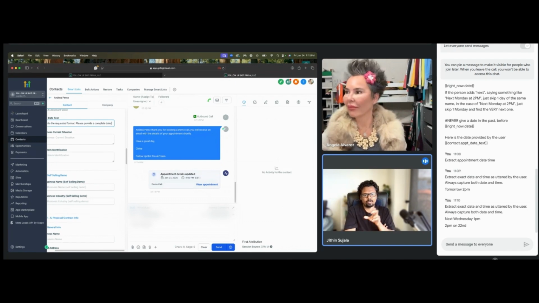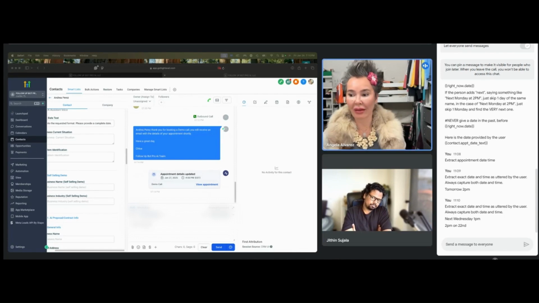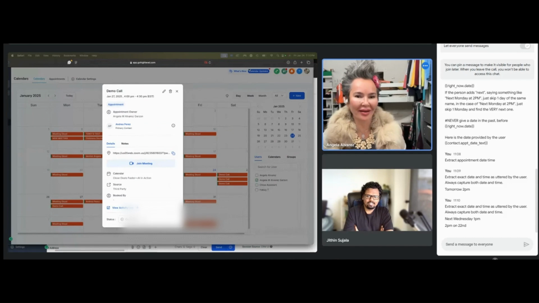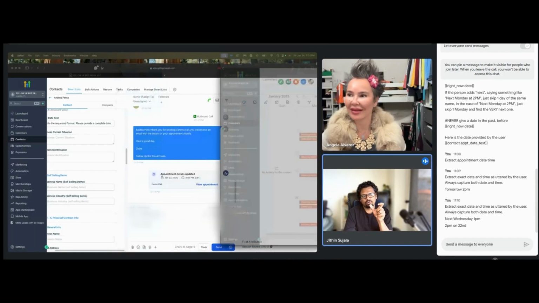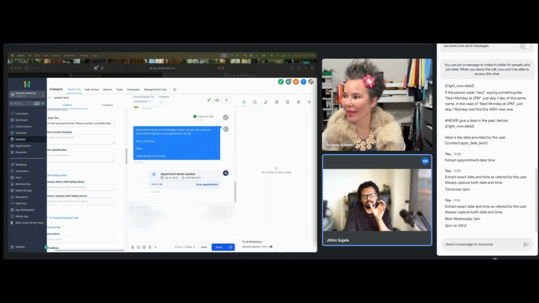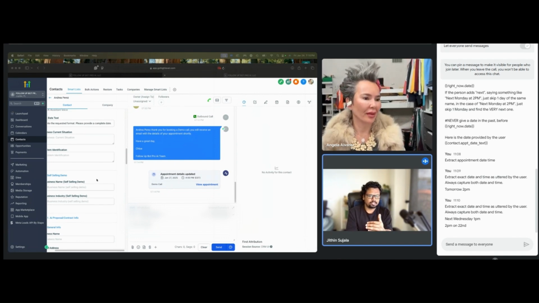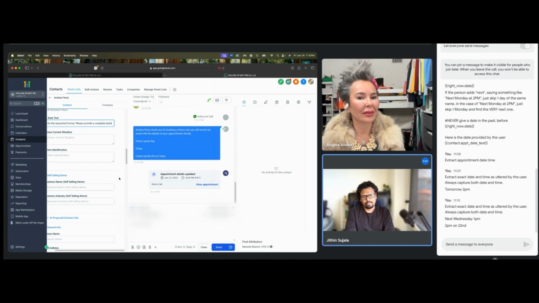Somehow it worked because it had Monday 4 o'clock in that thing. Let me check the calendar. It's right here. This is so weird. Look at this. It's right there. The thing is that it had the 4 o'clock phrase in the thing that we captured. It goes into the GPT action as it is. So GPT is like genius, so it kind of figures it out anyway. But that's not ideal though.